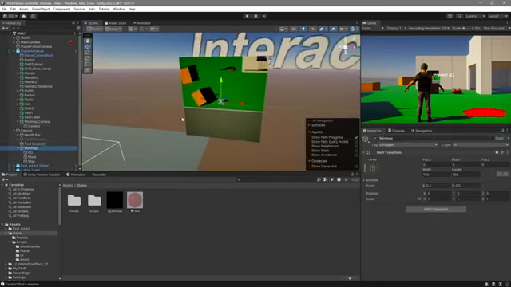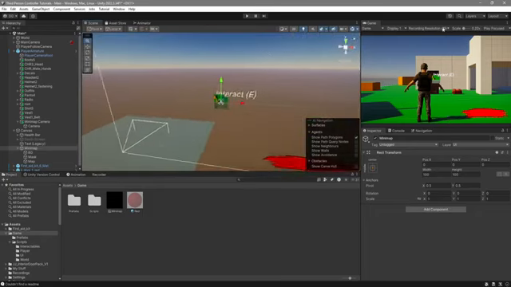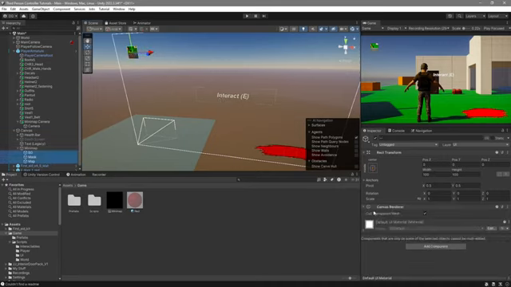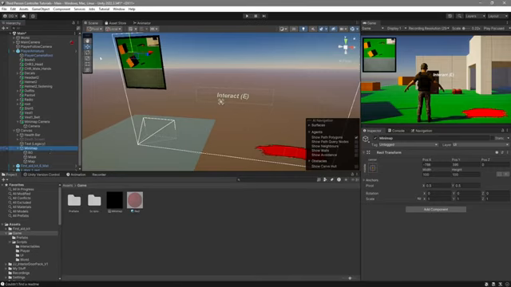I'm going to select the minimap empty game object, and as you can see, our camera already is viewing the minimap, but I'm going to move it over to the top left. I'm going to give this a size of 400. And in the case that you want to make borders for it, what you're going to do is select the background, and I'm going to give it a width of 430 by 430. In my case, the minimap is a little bit larger than I expected, so I'm just going to select the entire thing and resize it.